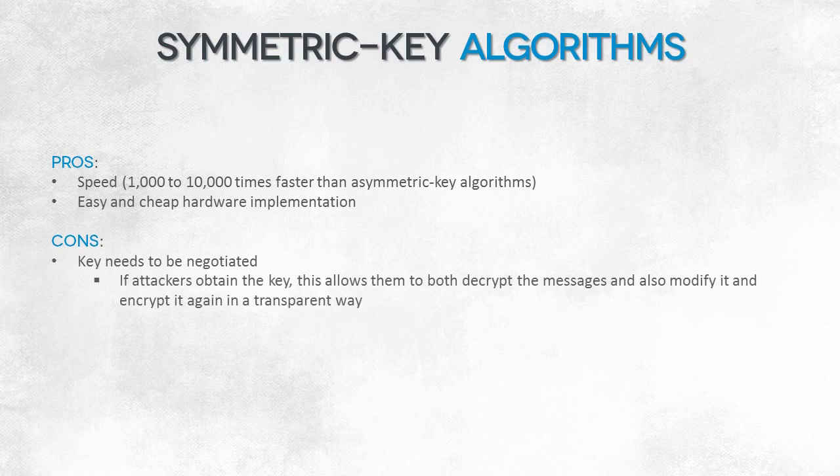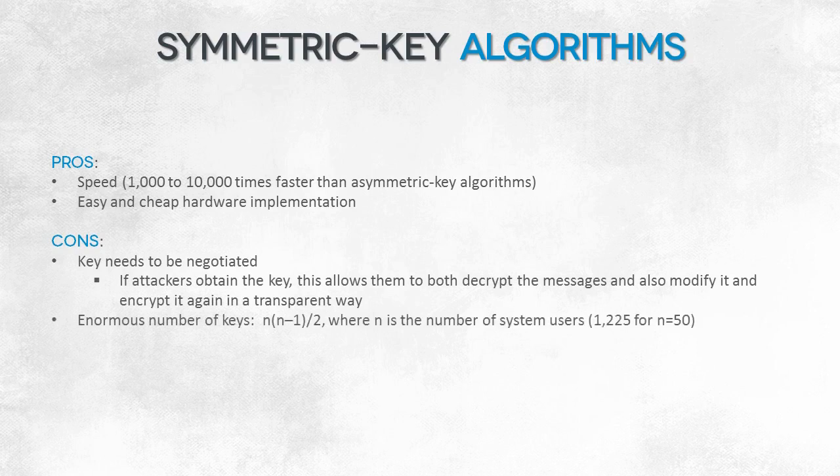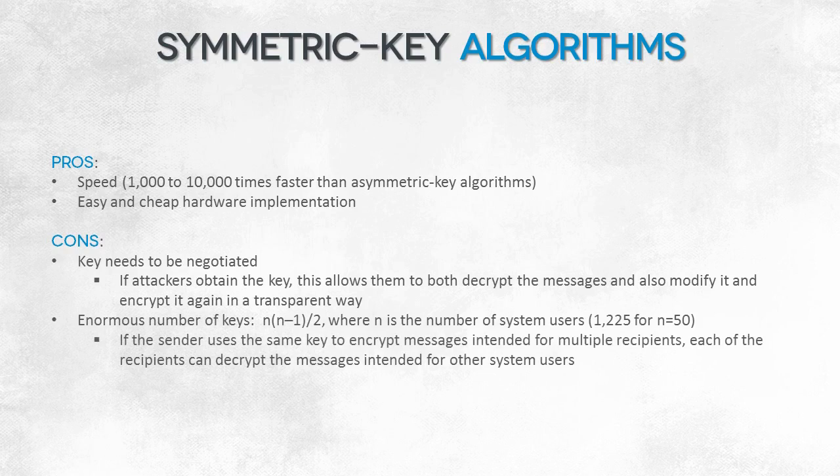The first and foremost is setting up a key. You've witnessed this problem when we discussed one-time pad. How can you provide a key to a message recipient to make them decode the message? If the message is intended for the recipient only, the recipient must have their own key. Symmetric algorithms require the use of a huge amount of keys. The key number formula is directly derived from the number of system users.